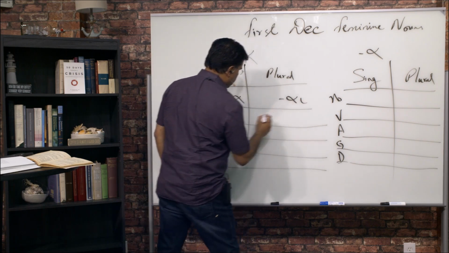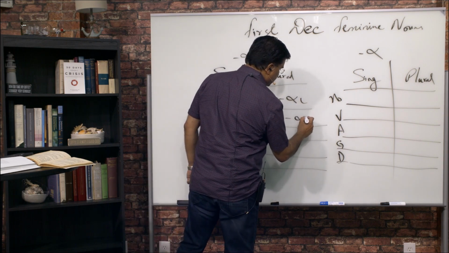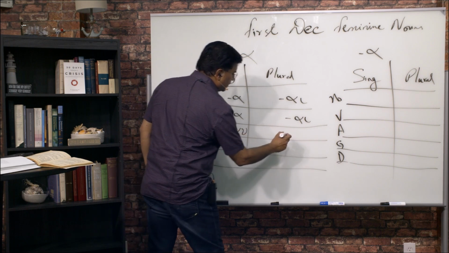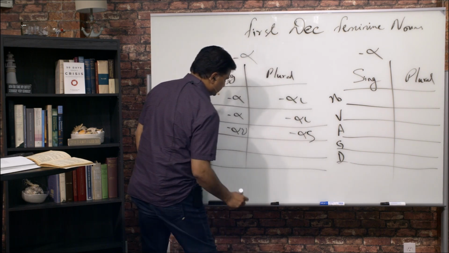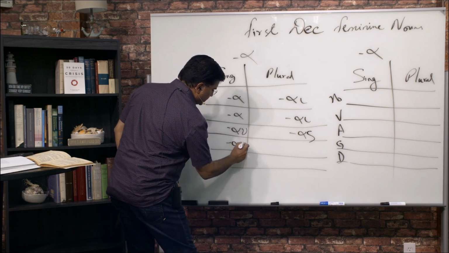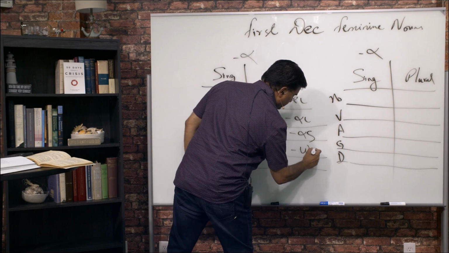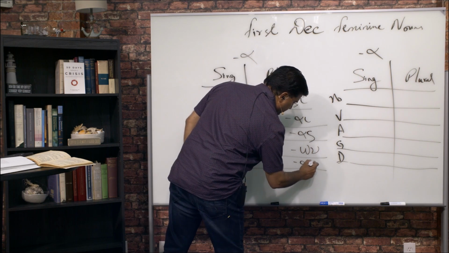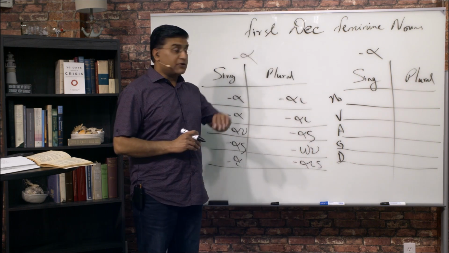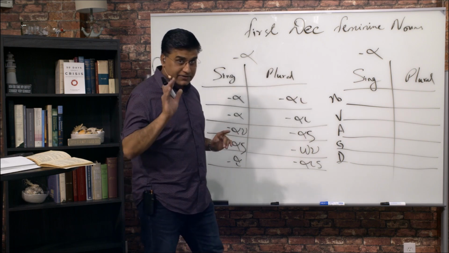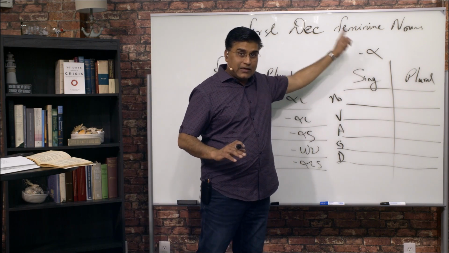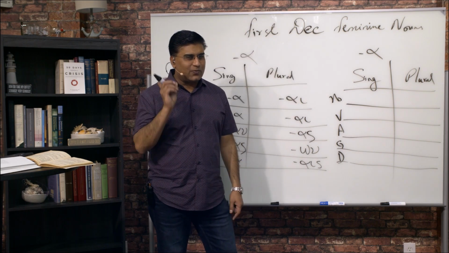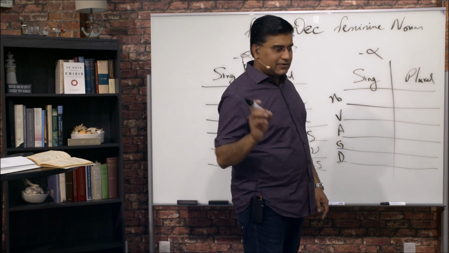Ai, on, us, on, ice. Now let's go over to the other side. Again, keep in mind this is still an alpha ending, and it is still first declension feminine noun, but this time there's a slight difference, just one tiny letter, and let's see if we can find that letter.